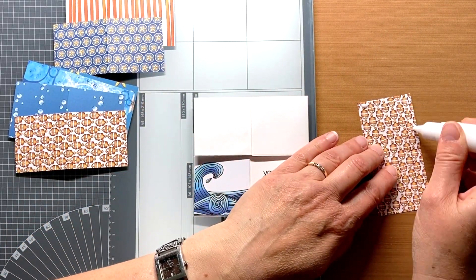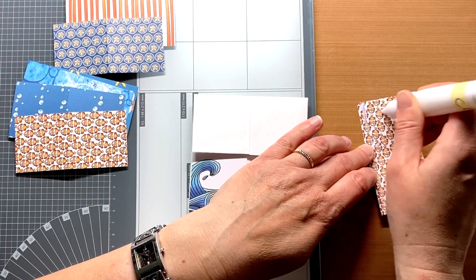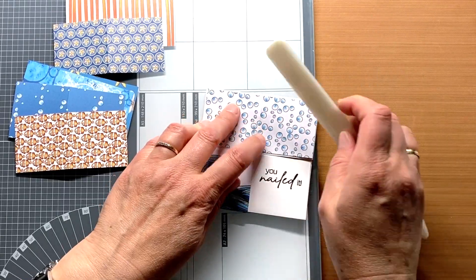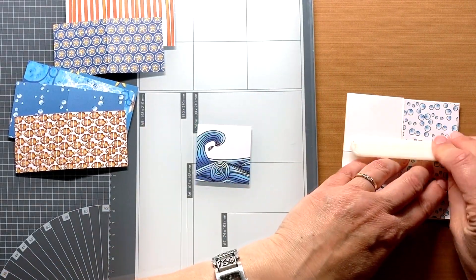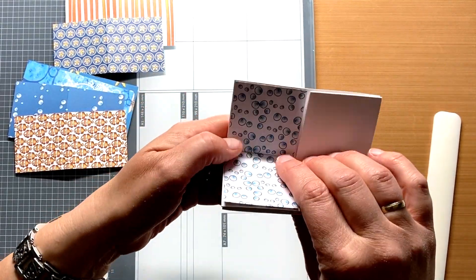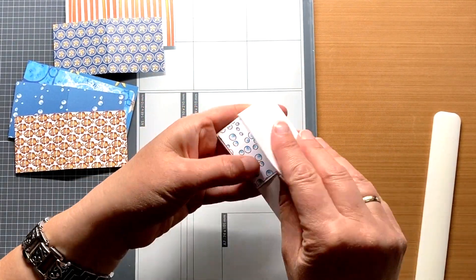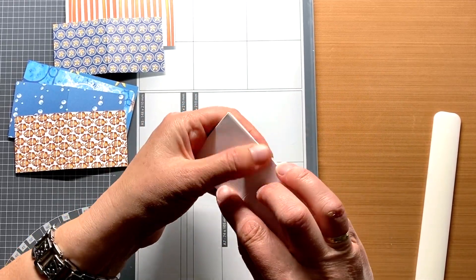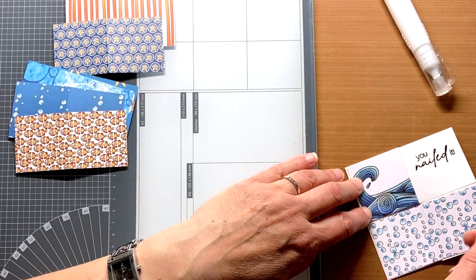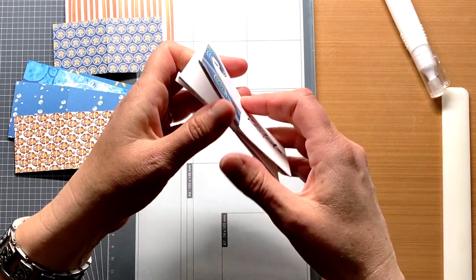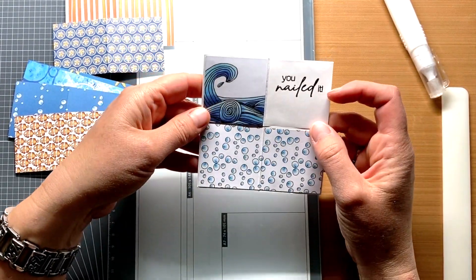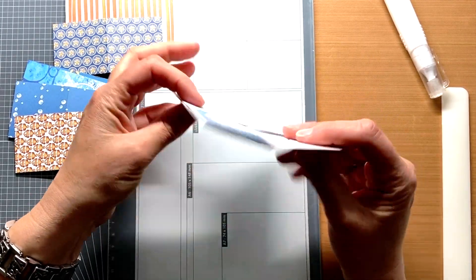And then I now glue all the parts to the card. Immediately after gluing I bend the card over, both outward and inward. This way I can see if the paper is in place and it folds nicely. As you can see, you can fold so that one time the text is on top and the other time the text is on the bottom.